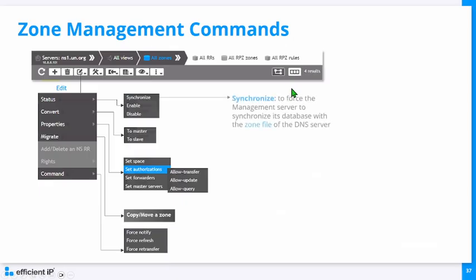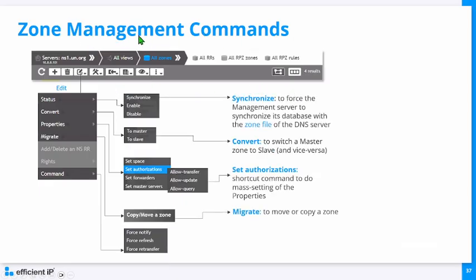Okay. Fine. Now, for the zone management command, these are the things you can perform on a particular zone. You can select the zone; you can see this is on NS1, all the zones. Then you will be able to synchronize the particular zone.